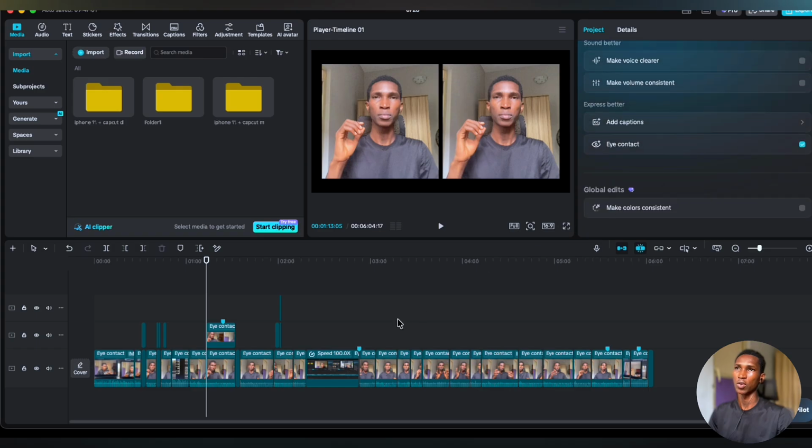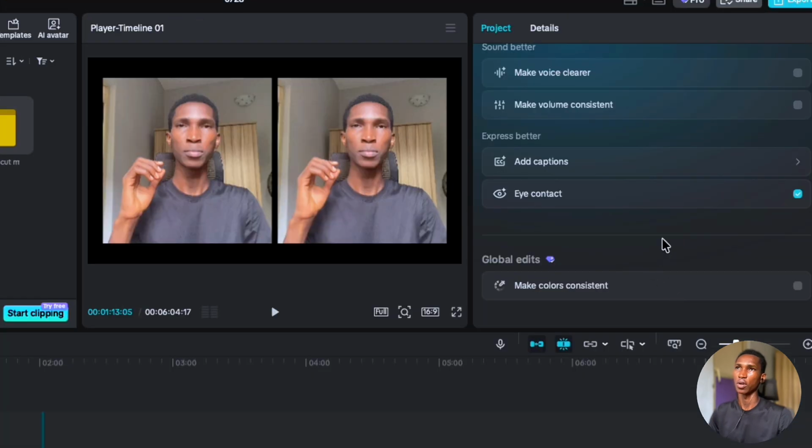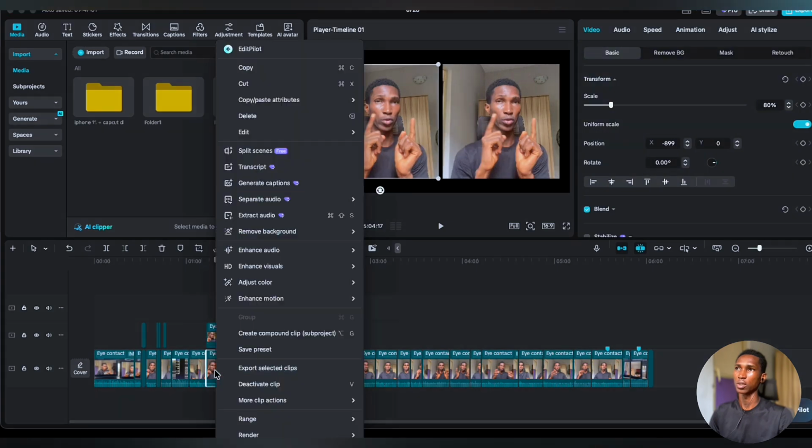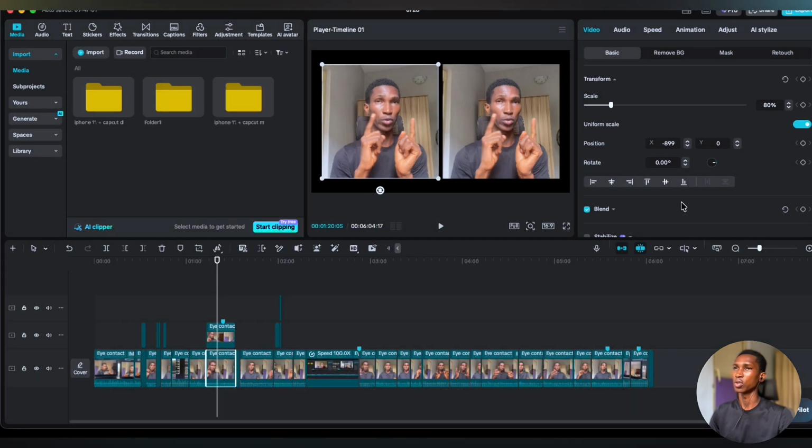Then I'll apply eye contact on only one video. Then I'll come back and copy the eye contact onto everything else. So I actually have to turn off eye contact because I don't want it for this particular video, for everything. Because now that I've applied it, I can't actually take it out. I cannot remove, or can I remove eye contact? No, there's an option to actually remove eye contact. So what I'm going to do now is I'm just going to undo the eye contact.